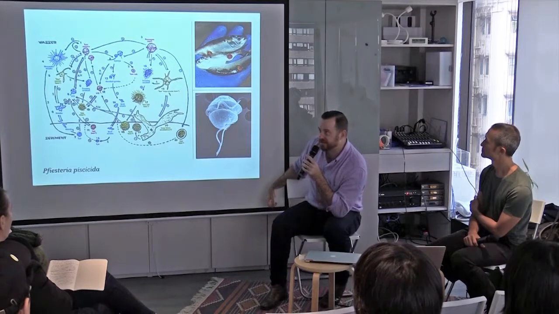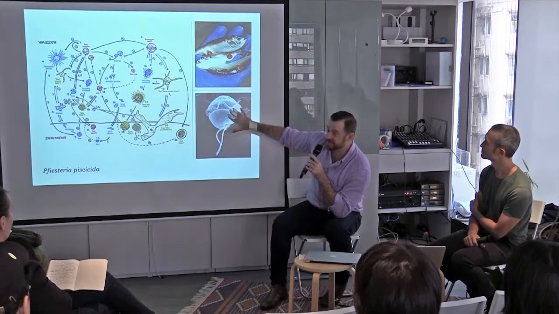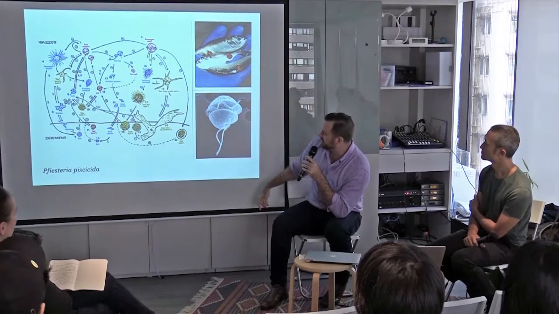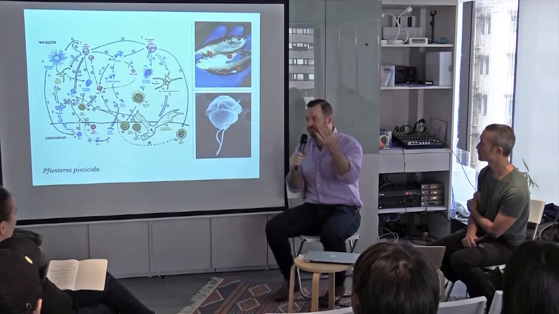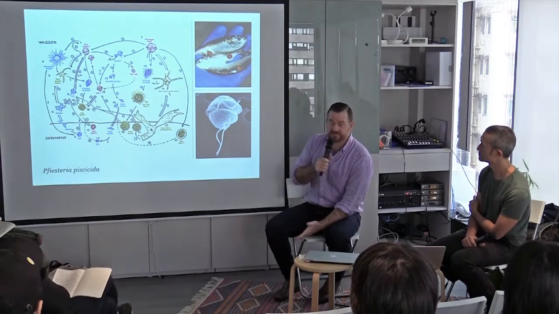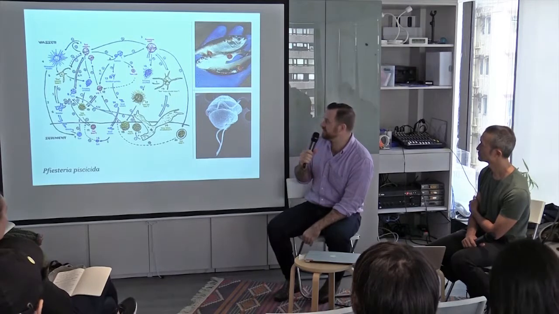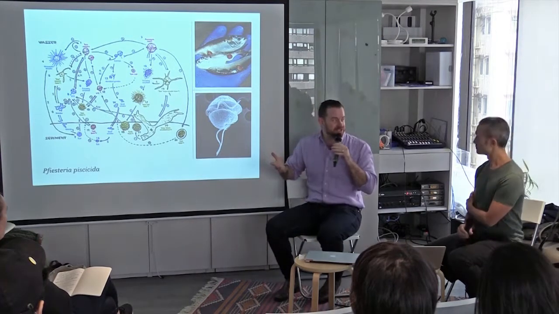When I was in college, ages ago, there was an outbreak of Pfiesteria in the Chesapeake Bay area and into Virginia. This dinoflagellate has always been there, for millions and millions of years. But for some reason, likely due to pollution, agricultural pollution, and fish farming, and all that kind of stuff that we do, it decided that it was time to switch on a different part of its genome.